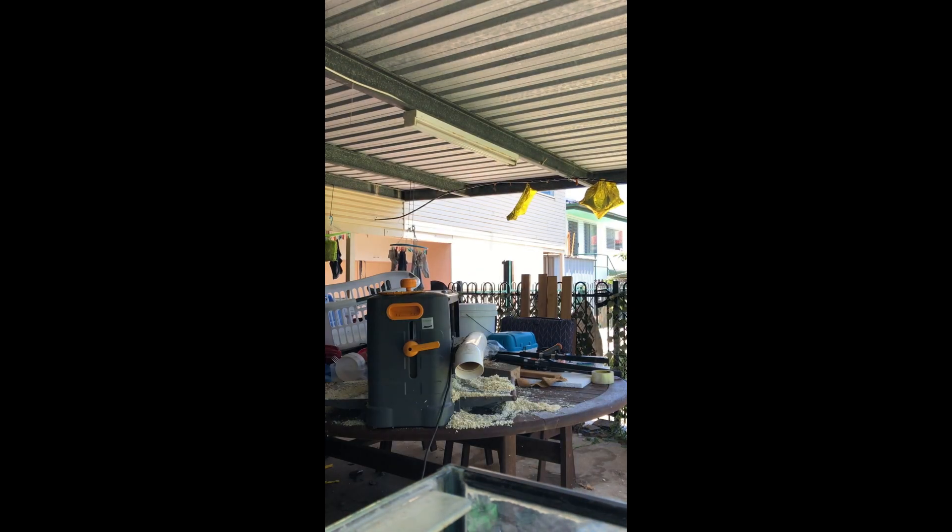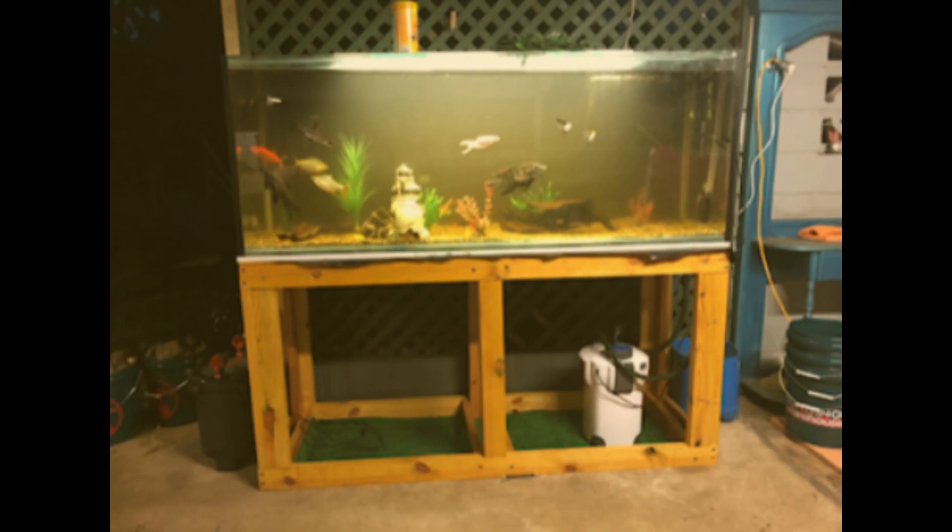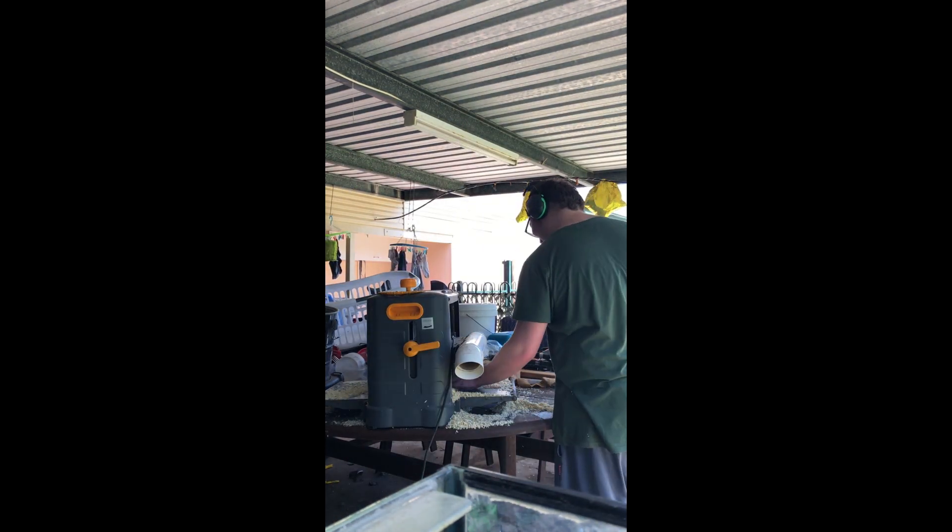Today I'm going to run you through how I built this fish tank stand for a 750-litre tank, which is around 160 gallons. The tank itself is around 183cm by 60cm by 70cm, around 6 by 2 by 2.4 foot. The stand finished up being 184cm by 60.5 by 90.5cm. The aim was 183cm by 60cm by 90cm with no option to undersize, so we did oversize a tad.